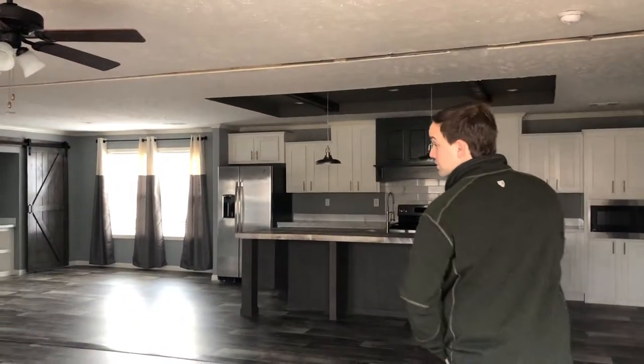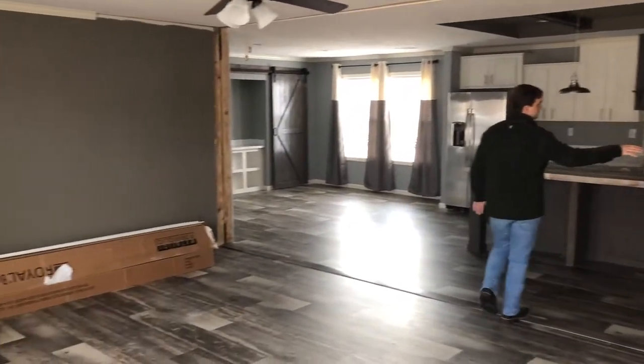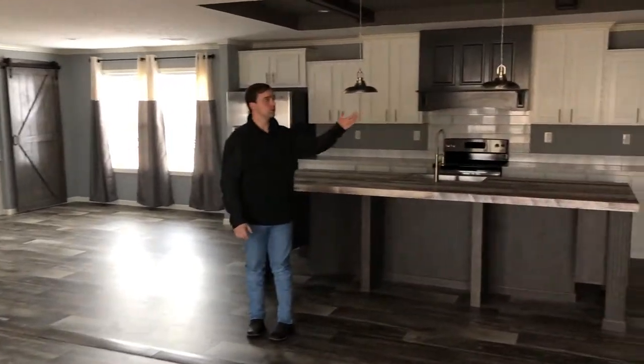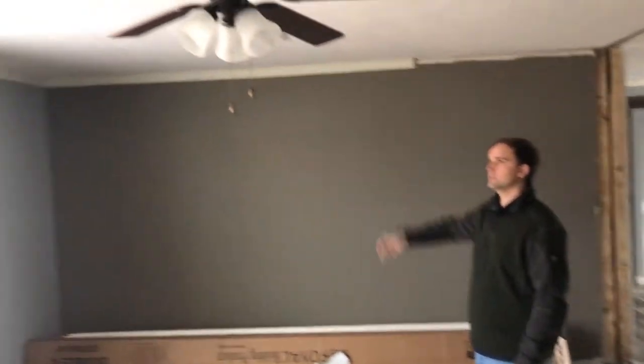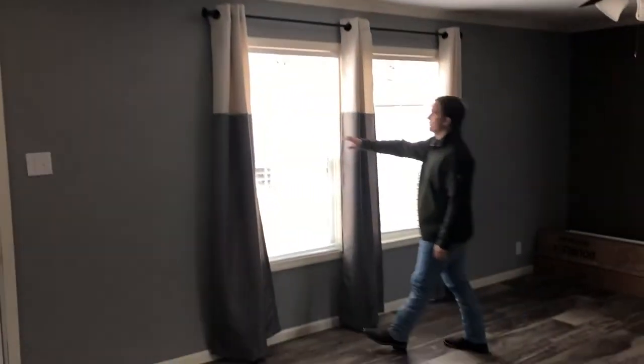Come in and come to the living room. In this home, the living room, dining area, and kitchen — it's all linoleum. You do have the option to get that throughout the home. Notice this home has vaulted sheetrock all the way through, all room to vaulted sheetrock. You have the crown mold all the way through the home trimmed out, vents are in the ceiling. It comes with drapes, blinds, and it does have thermal pane windows.